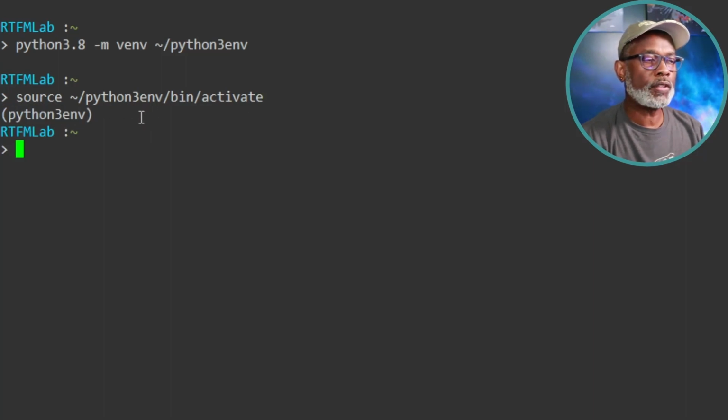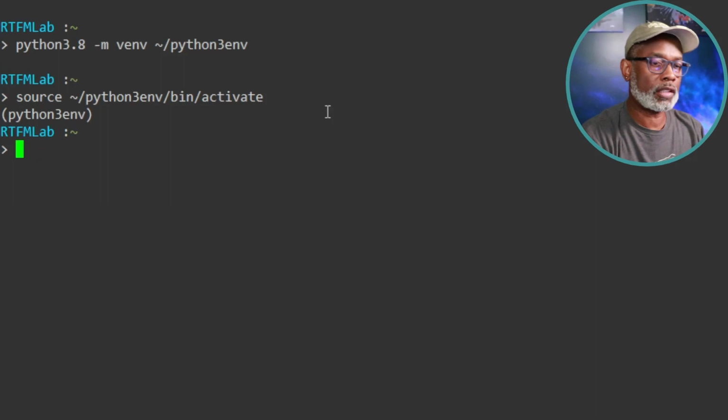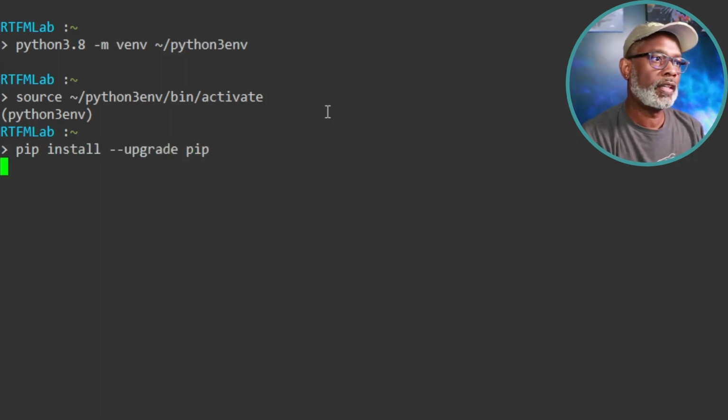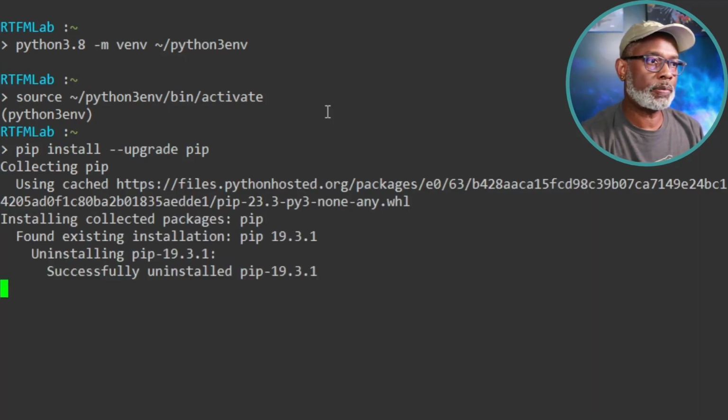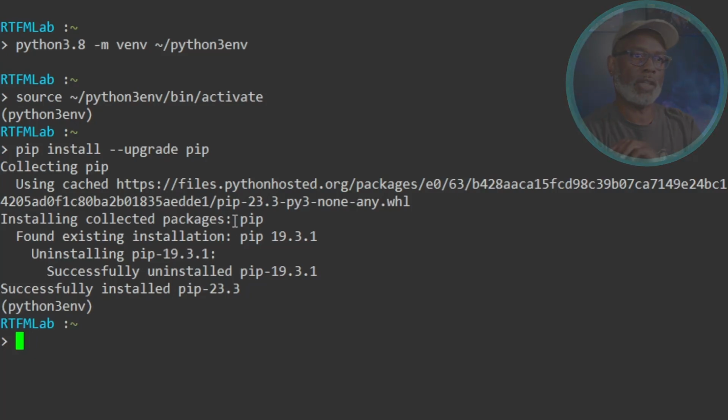After doing a fresh install of Python and a virtual environment, for whatever reason, for me at least, it never seems to create a current version of pip. So what I want to do now is a pip install --upgrade pip. That's just so it's up to par with what I currently have on my repository. All right, so it updated to pip 23.3.